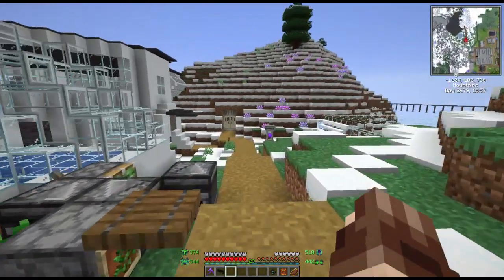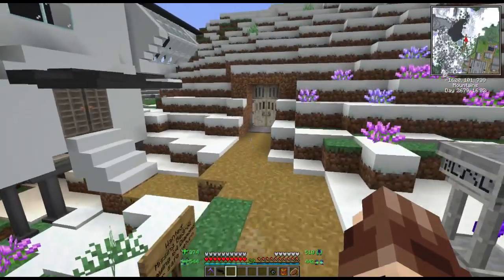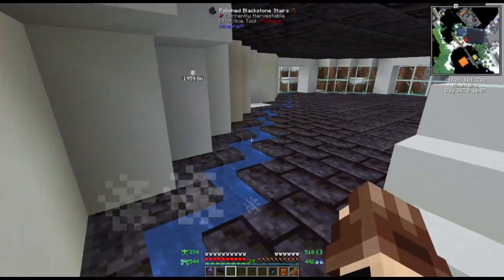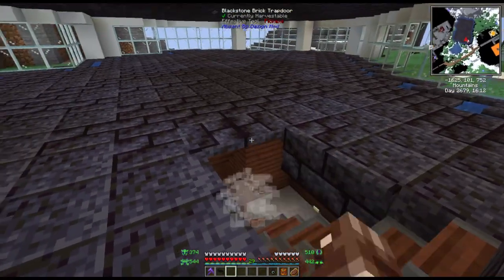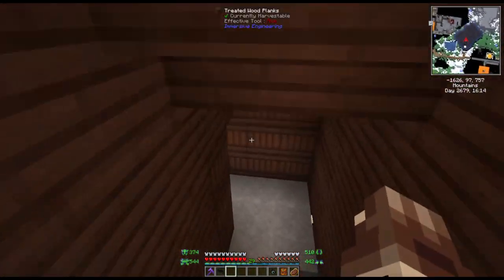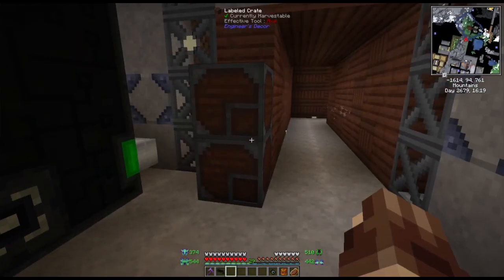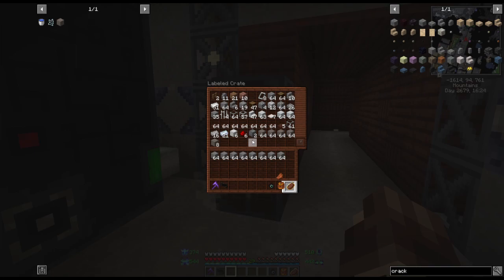a couple streams, I think 3 or 4 streams back, we were building in our little mansion up here, and we put in a basement with a nuclear reactor. So we'll come down here and see what we have. I don't think we actually have that stone in here. I gotta remember that there's that here.